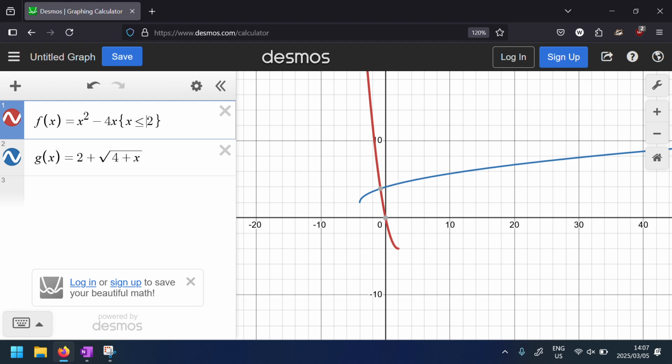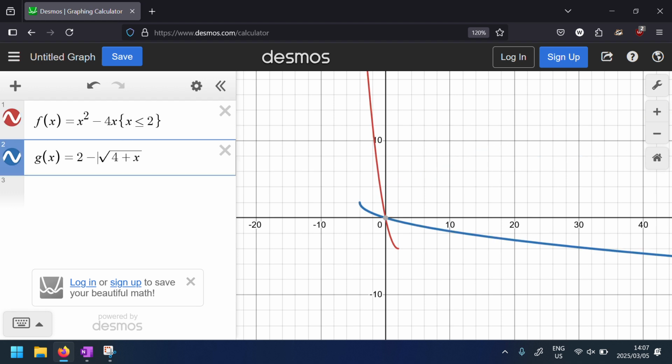I think that's in the tutorial coming up. Okay, so we take the other side. Well, now this plus is going to become a minus. And we see it's flipped over the other side. Does everyone see that? Okay. So if I take the right-hand side of the domain, the inverse gave me that positive 2 plus solution. If I take the left-hand side of the domain, then I choose the minus and I get the other solution.